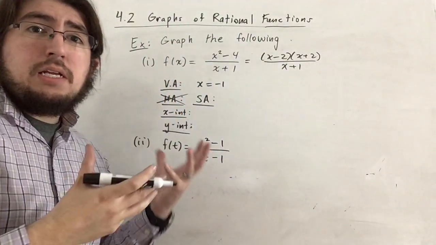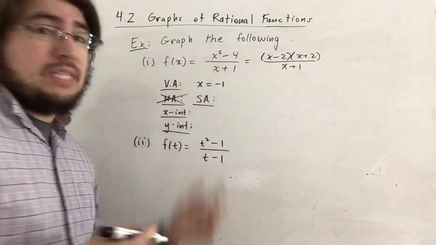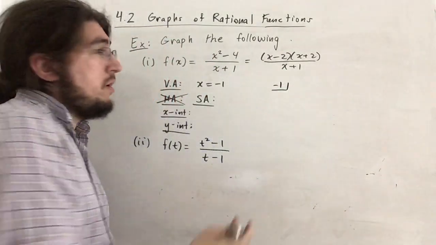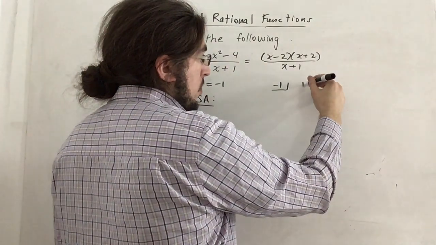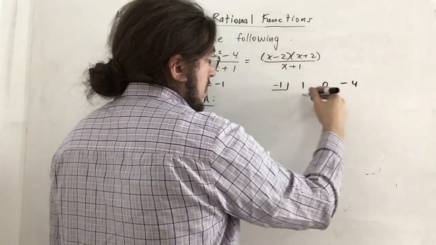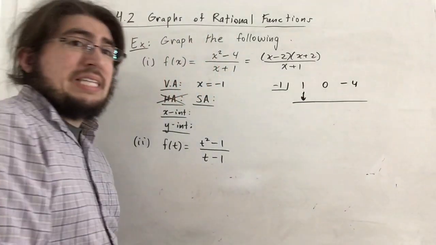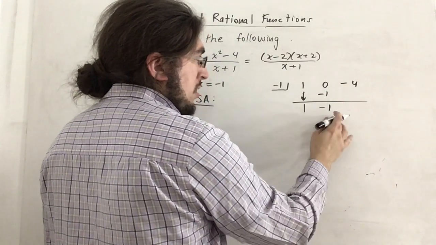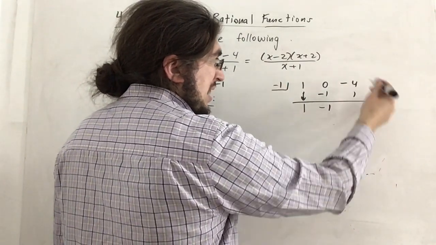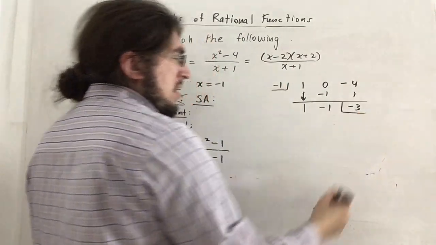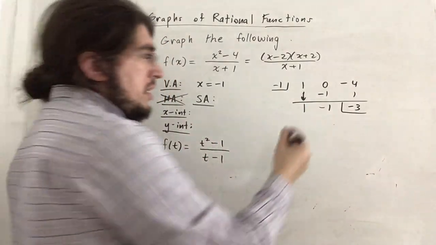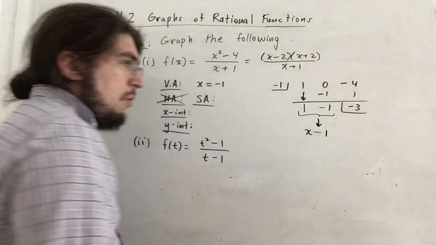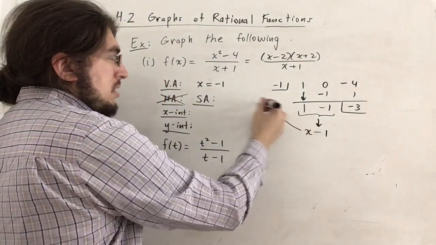And here we can actually use synthetic division because our denominator is linear, and the box number would be -1 if you recall how synthetic division works. The numerator has coefficients 1, 0, -4, and applying the rules of synthetic division, we get 1 multiplied by the box number is -1, add down, multiplied by the box number is +1, and then here we get a remainder, but we don't care about the remainder, we care about the quotient, and the quotient has coefficients 1 and -1. In other words, it's y is equal to x minus 1.